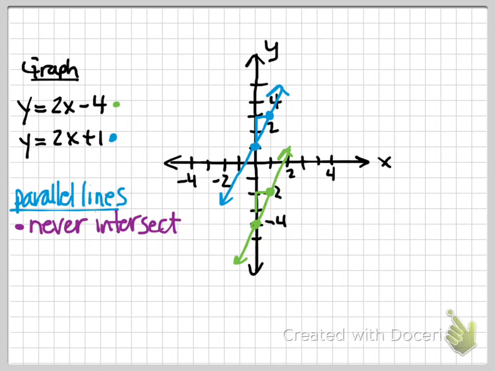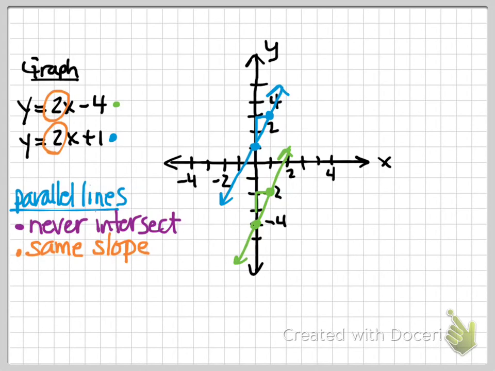Now, take a moment and look at the two equations that I graphed, and is there something there that might indicate that our lines would be parallel? Joey, what do you see? The slopes are the same. Ah, that is probably the most important piece, is this right here. So they have the same slope.